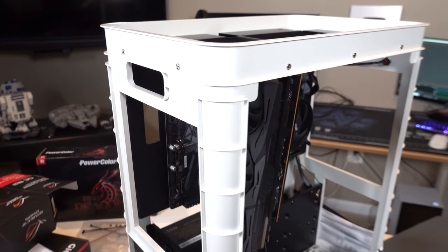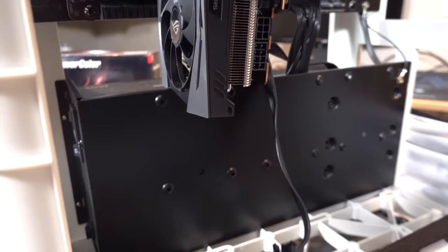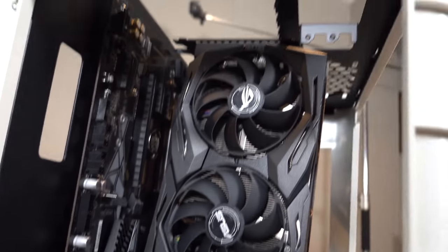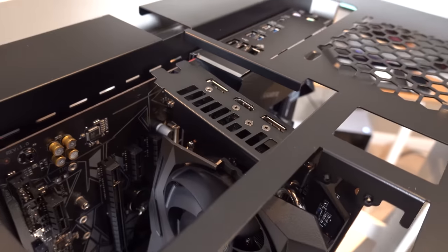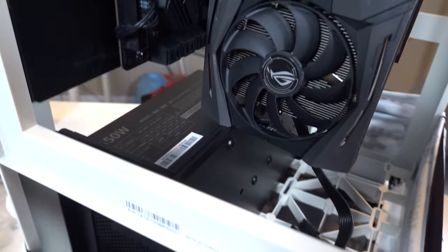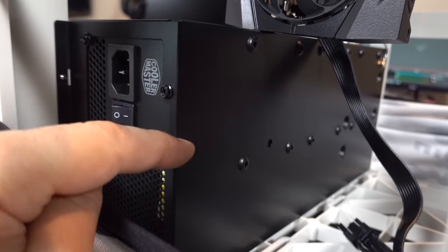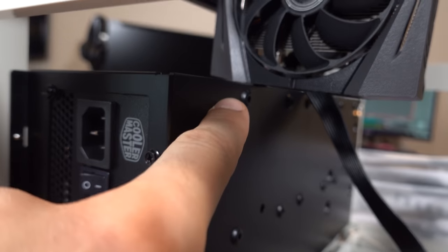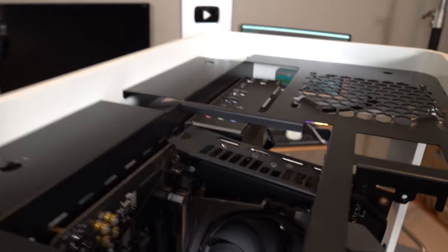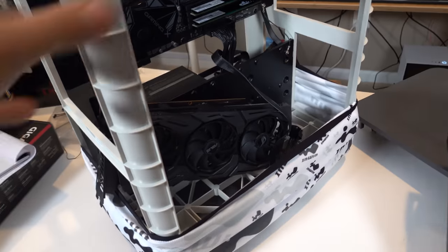Well, I've discovered our first problem with this case, and that is graphics card clearance length. I guess I didn't think there would be an issue considering this is basically an open air bench, but this is the Strix 5700 and it does not fit. It's too long by probably 5 or 6 millimeters, and I cannot wedge it in any further because the power supply enclosure area is not going to allow for any space there. So that's as far down as I could push it, and we are still not able to seat the graphics card properly.